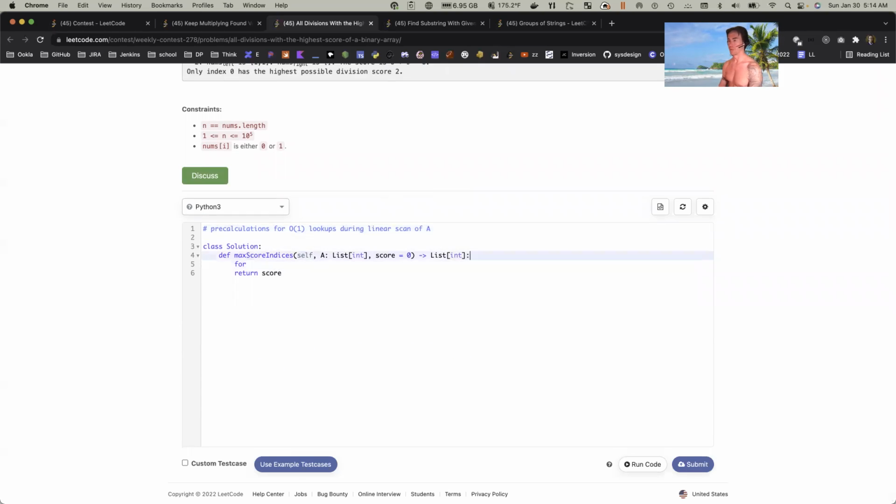Okay, so n is the length of A, and then we'll do L. L will just be the count of zeros to the left, and it'll be an ongoing sum from left to right, and then R will be the number of ones from right to left, right?